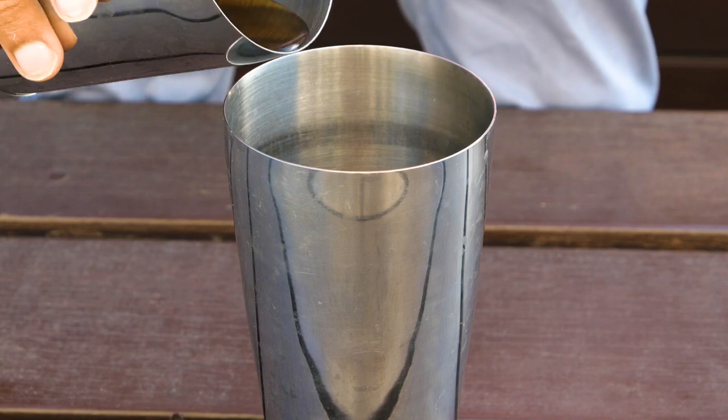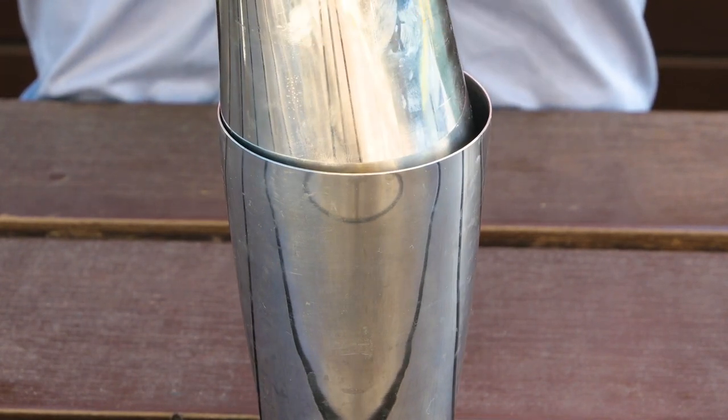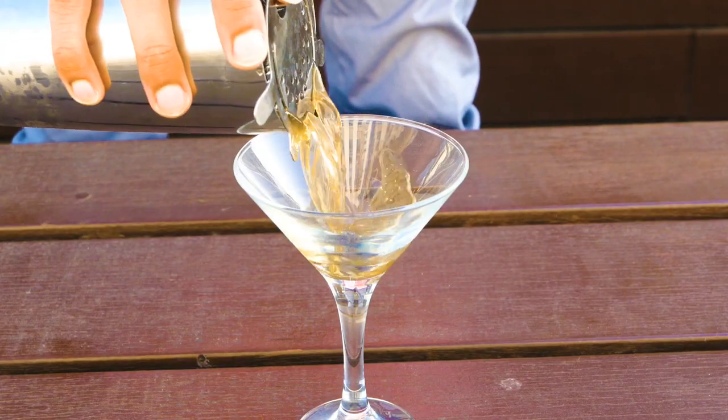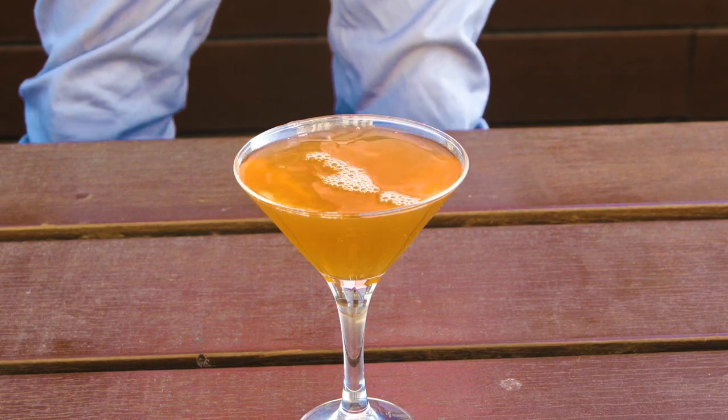Now we add the spirits to a cocktail shaker full with ice. And slap on the lid and shake hard. Once shaken, strain into a chilled martini glass. And there you have it. This is my recipe for a party poison.